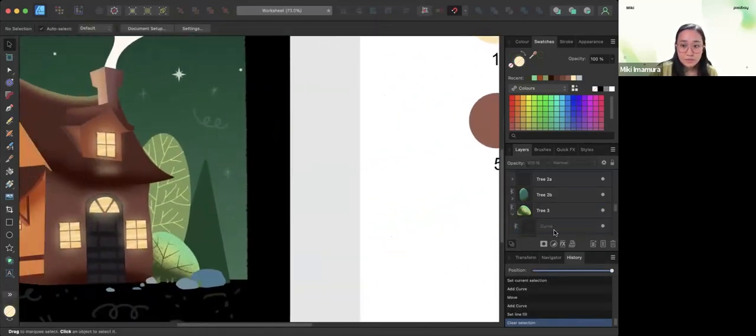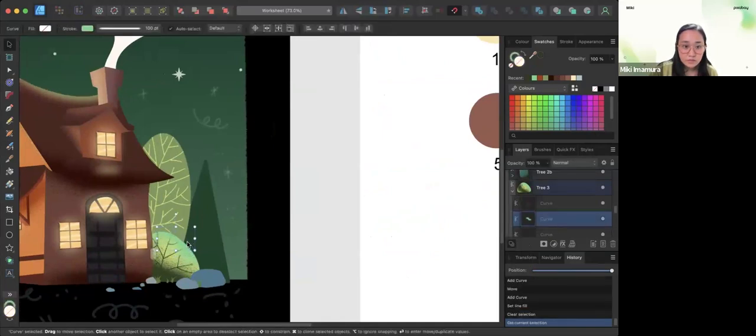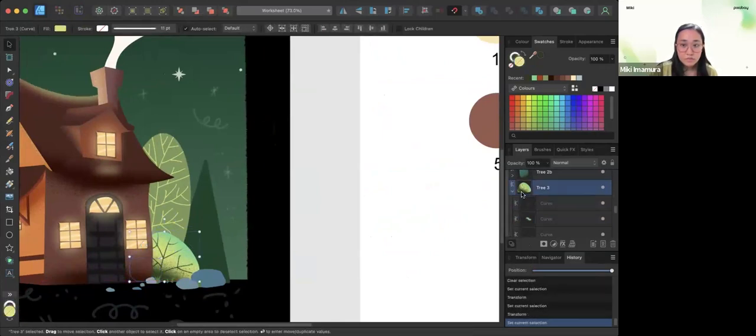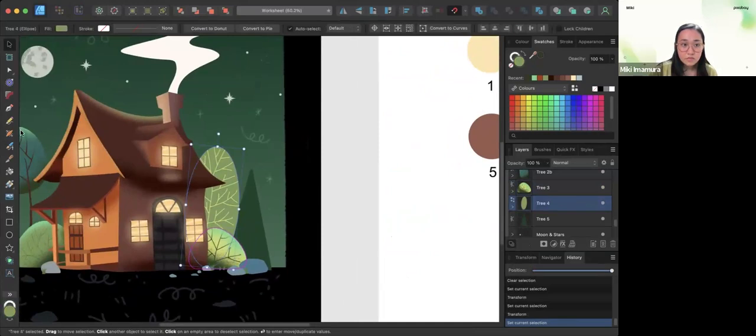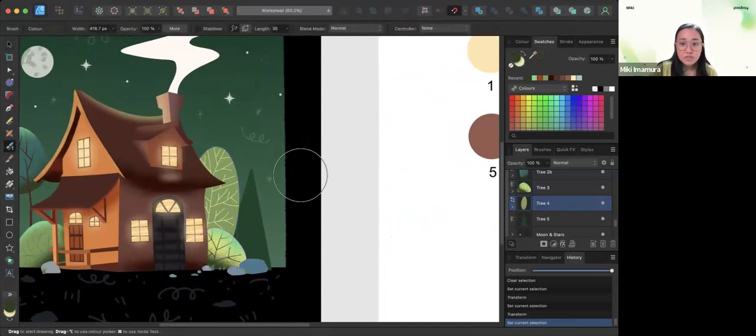Like so. Again, we'll do that to all of the trees. So now we're on tree number 4.